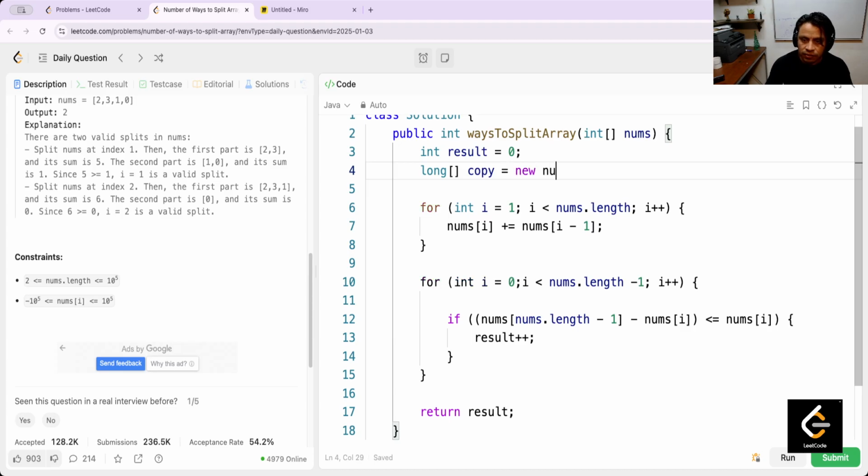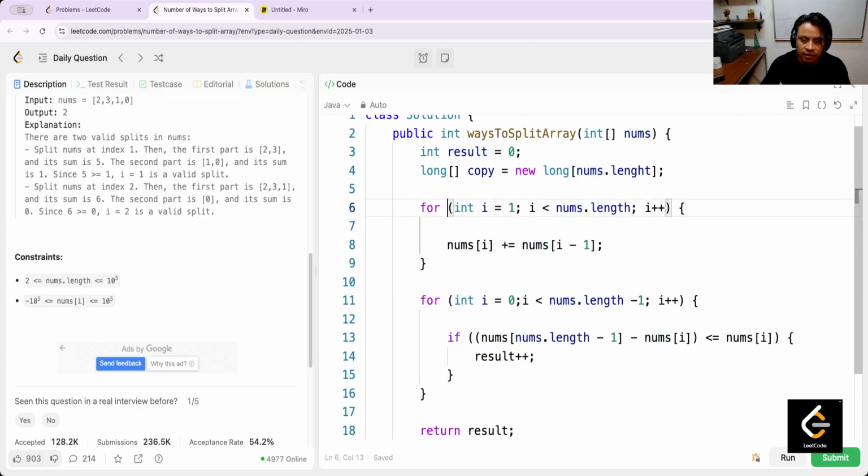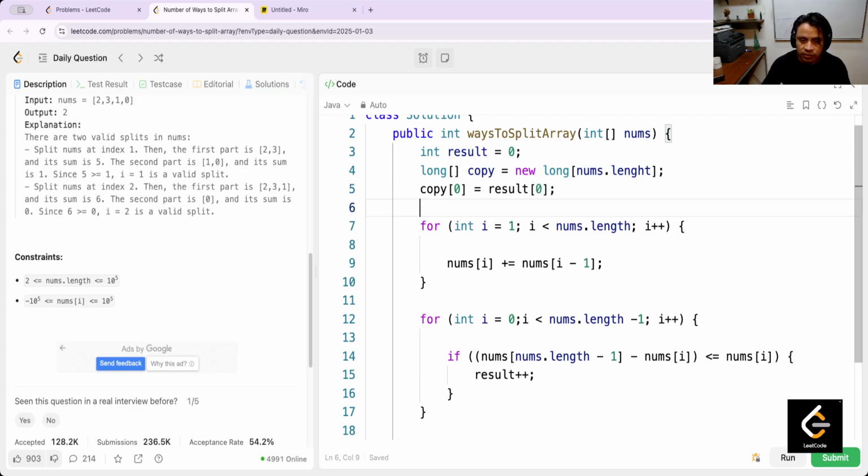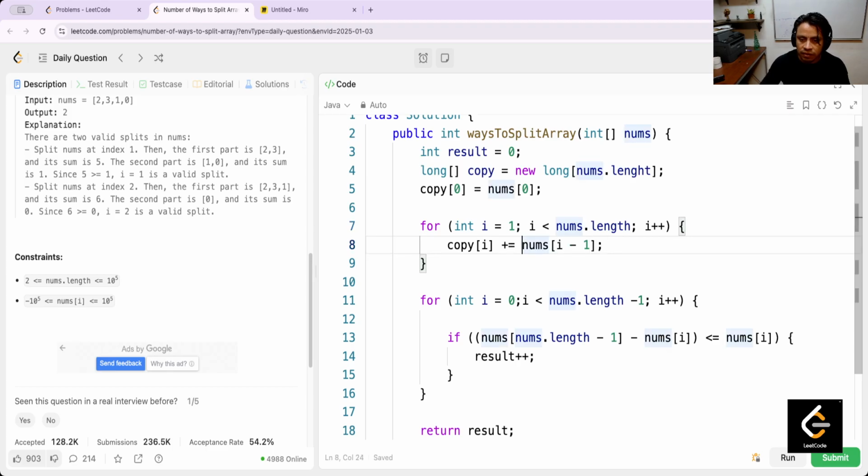Copy is equal to new long of size nums.length, and here instead of this, well, obviously copy at index 0 is equal to result at index 0, and here instead of this is result, nums, it's nums here, and here is copy.